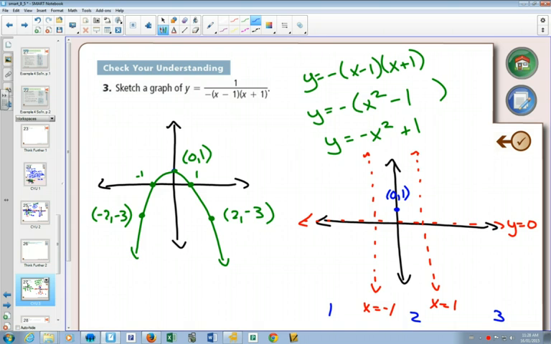We need a point in section 1. We look at our original graph. I have negative 2, negative 3. What's going to happen to that point? It's going to end up here at negative 2, 1 over negative 3. Probably should even be closer, right? There we go. Just make it bigger. In section 3, we can use 2, negative 3, and we would now have the point 2, 1 over 3.